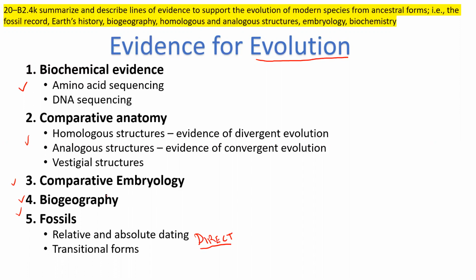Well, today we don't even need the fossils anymore. We have DNA evidence, and that basically has rewritten our understanding of evolution. There's so much evidence for it, and we don't need anything at the scene of the crime anymore, the direct evidence of fossils. We just need DNA evidence.